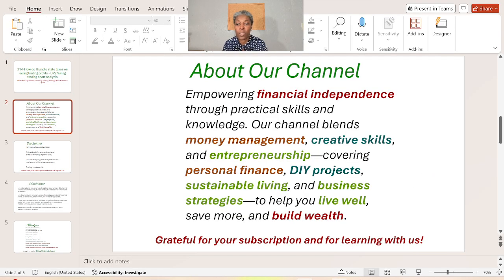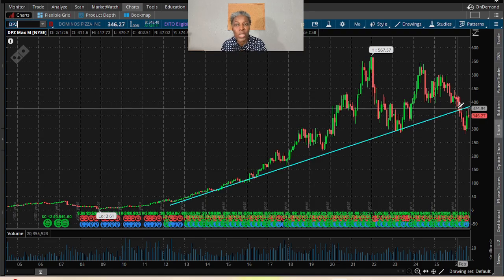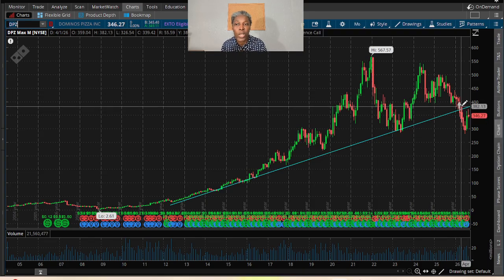When it comes to that stock though, it's still around the buying zone for us, because it's closer to the support line that we like to buy, but we already purchased it. And we are negative on that because the price we paid for it is higher than the price currently.